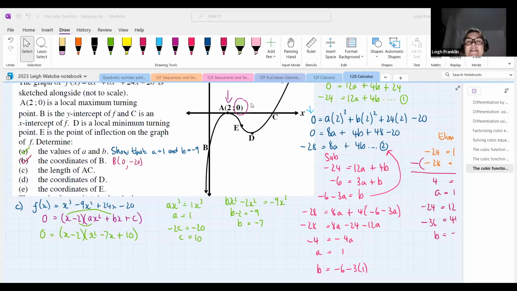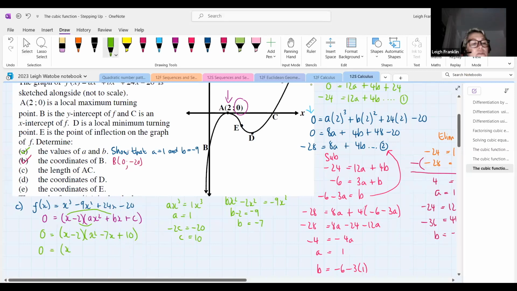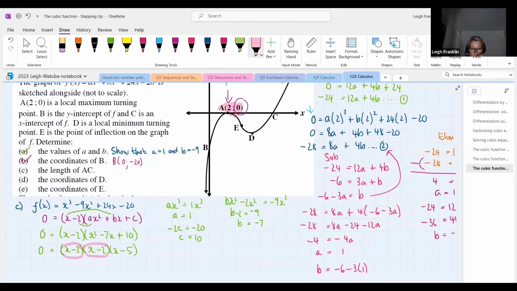No cubes. So what I'm getting at, guys, is that when your cubic has its turning point on the x-axis. Correct, Trish? That's part of the answer. Yes, that's right. Okay, so when you factorize over here, look at what happens. When you factorize x squared minus 7x plus 10, you get another bracket with x minus 2 in it. The other bracket would be x minus 5. So the specific result that I am referring to is that this bracket over here is repeated. Because this point is a turning point and an x-intercept. So you can use that as a way of checking that you are on the right track.